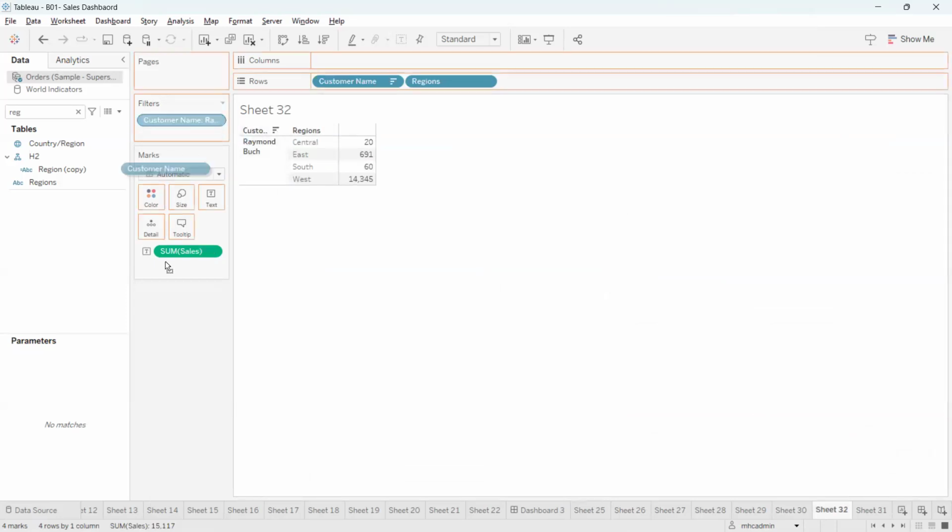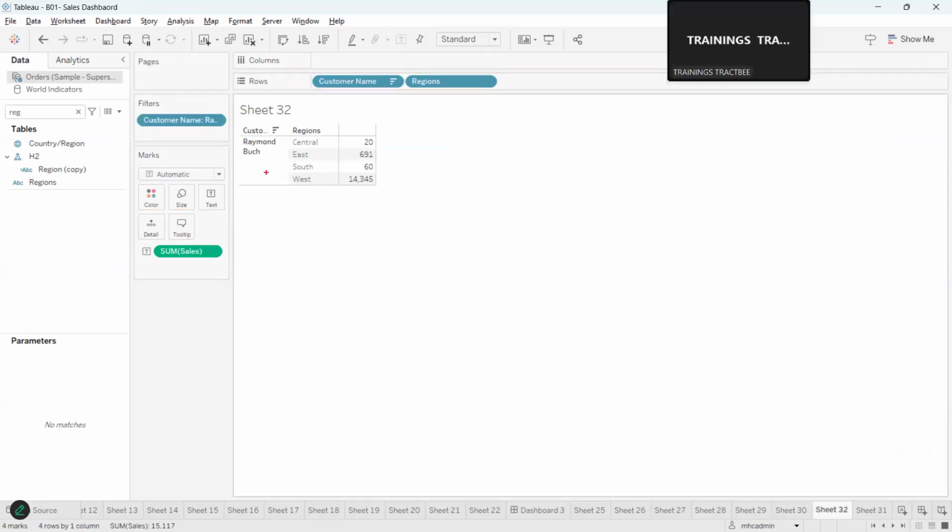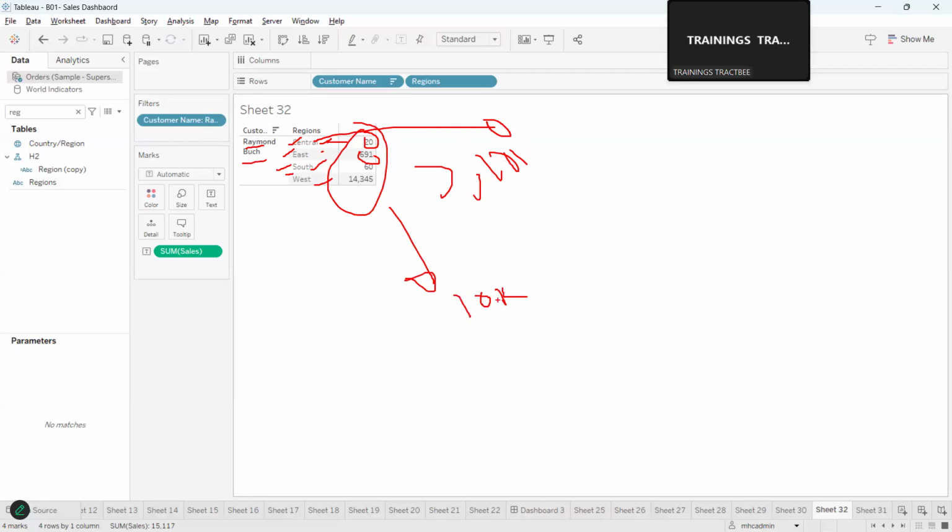So this Raymond Butch is there in all the regions. When I filter the central region, what the fixed LOD will do is count this customer in all the regions, because this customer has some sales. It will not look for greater than 10,000 sales per region, but overall it is greater than 10,000. So when the overall sales is greater than 10,000, fixed LOD will count this customer. And fixed LOD will show this customer in those regions where this customer's sales exist at least at some value.